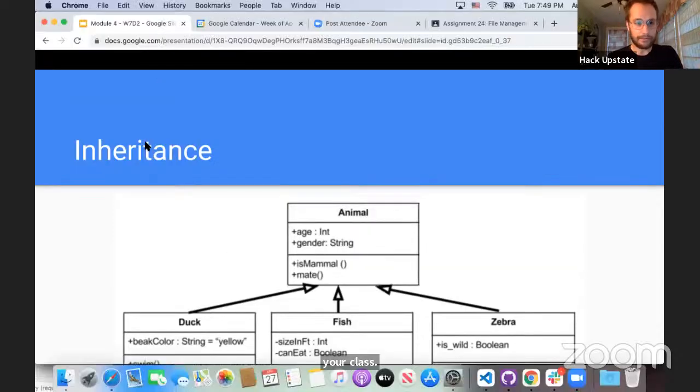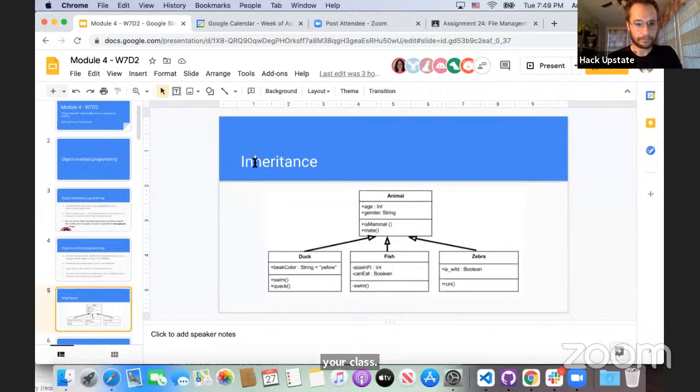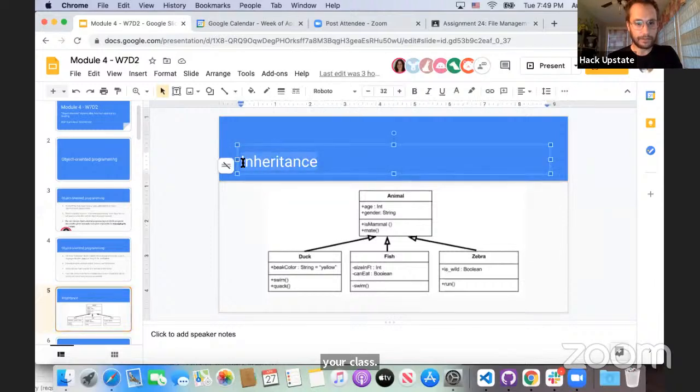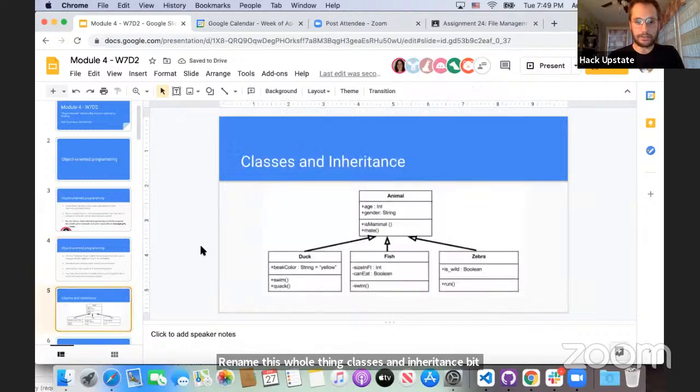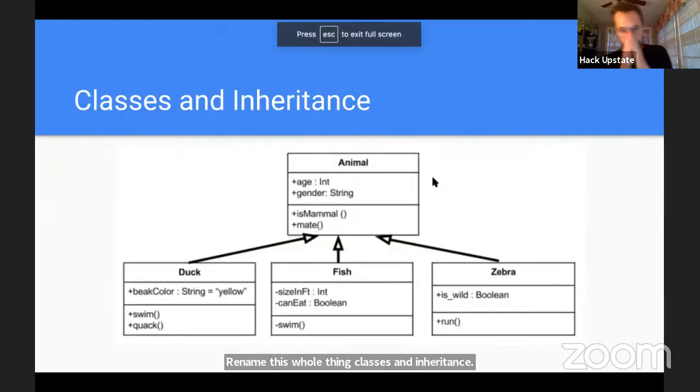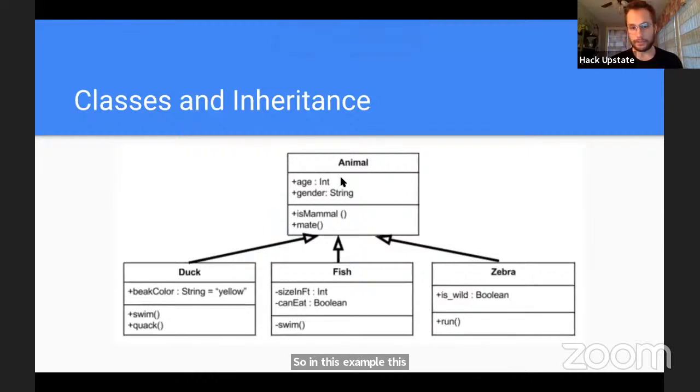I'm going to rename this whole thing classes and inheritance. So in this example, a very basic example, you would have a class called animal. An animal is a pattern.